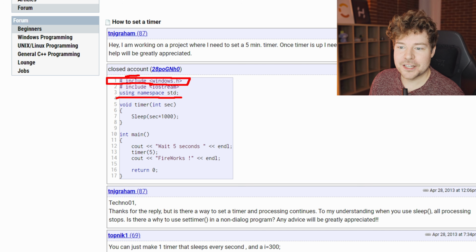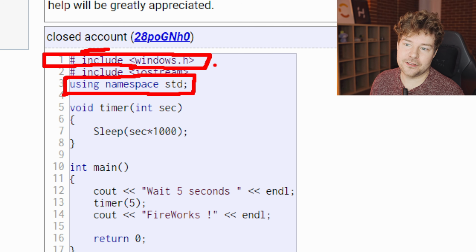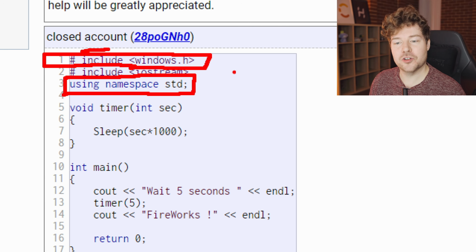Then we do a little using namespace std, which is fine. I mean, it's definitely not as big of a problem as include windows.h, but also using namespace std. I made a whole video about why I don't like doing that ages ago. Maybe it needs a bit of a revisit, but I'll have it linked up there for you guys to check out if you're interested. Fair warning, the first 2 minutes is me making coffee. It was a different time back then.